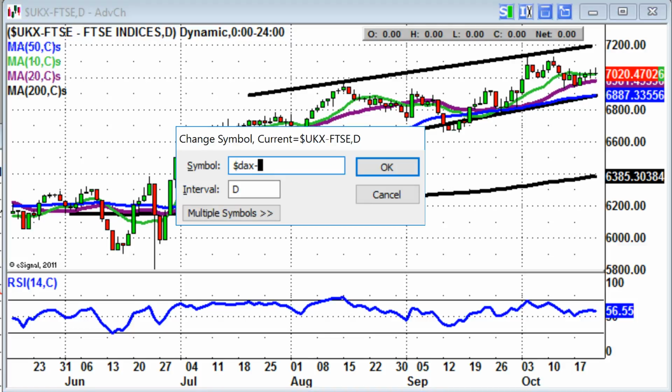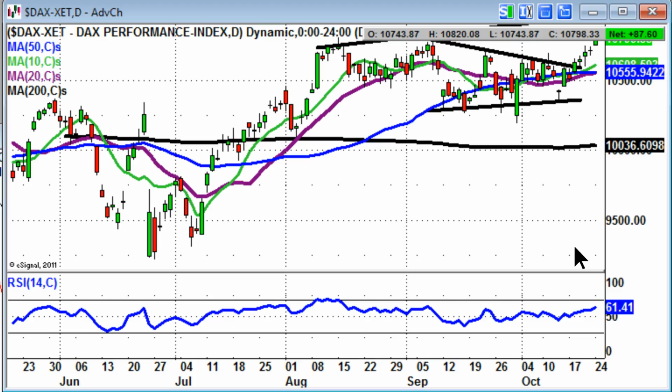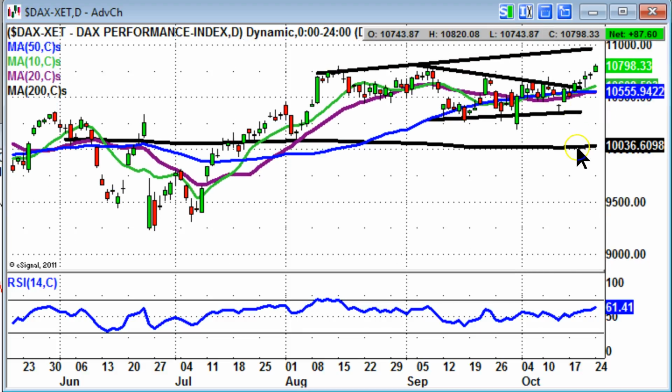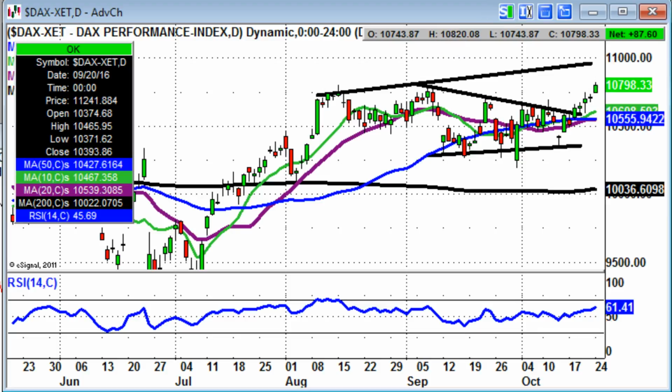On to the DAX, and here we've seen it behave in quite a robust way. We were looking for 10,600 to be broken. Last week that was done relatively easily, and now we're sailing up towards the top of this August trend channel, 11,000. That's likely to be hit, especially while there's no break back below the initial October resistance around the 10,692 mark. So reasonably well defined in terms of what the upside can be here. Any dips towards 10,700 currently regarded as a buying opportunity intraday.